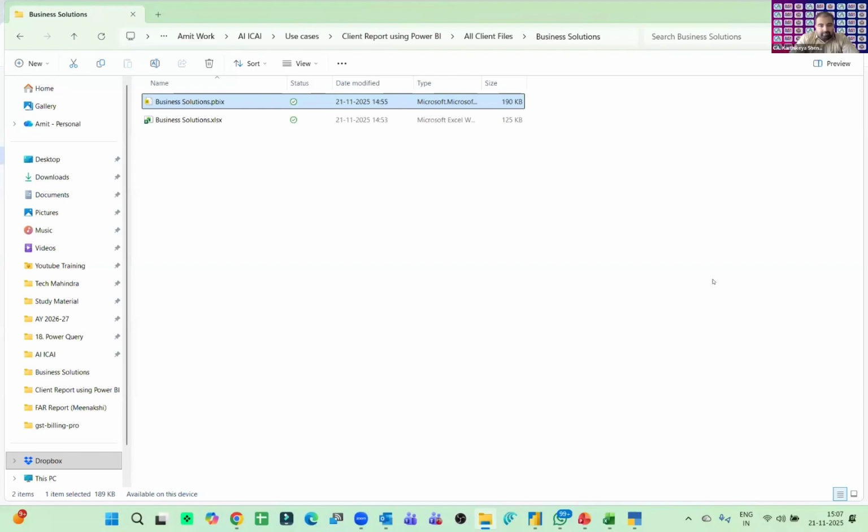Okay. Fine. So once that Power Query code has been built, your flow is built, and now it's only working offline in your system. Right, sir. But it can be replicated, sir. If I want to replicate it for another client, I simply need to make a copy of the existing client and just change the connections. That's it. It will not take more than 5 to 10 minutes, sir.